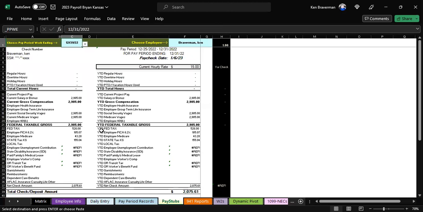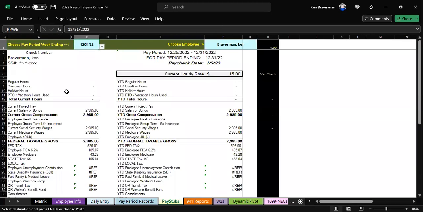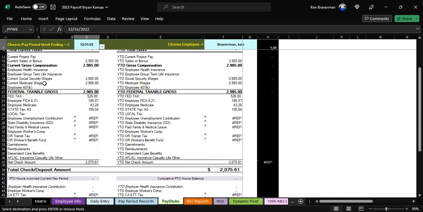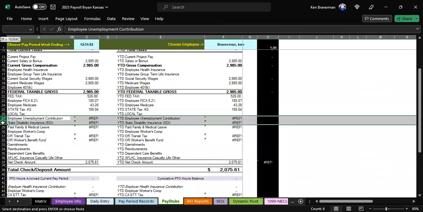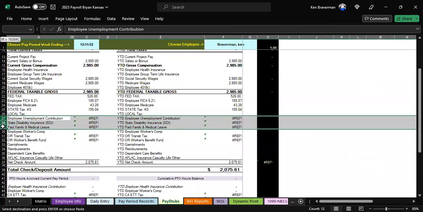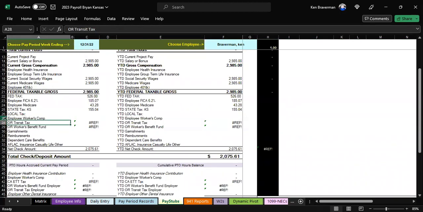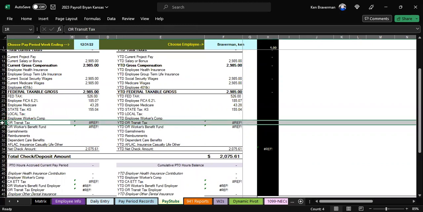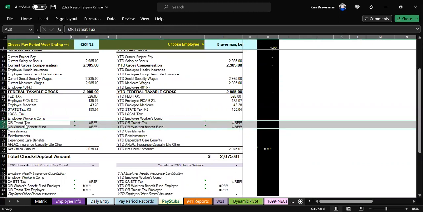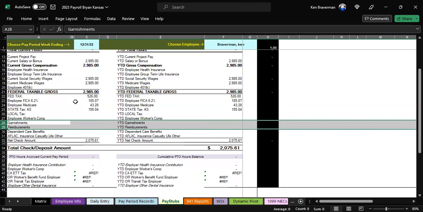Now let's go to the pay stub sheet. Within the pay stub sheet, there are also things that do not apply to Kansas that apply to other states that are on here. Those get to go. Real easy to delete stuff off the pay stub sheet. Just highlight the column. Nope, no disability, no paid family, no employee, I don't know about employees, workers' comp. That's also probably one that can be deleted. Oregon transit, of course not. We're not in Oregon. We're in Kansas. It's a long drive from Kansas to Oregon.